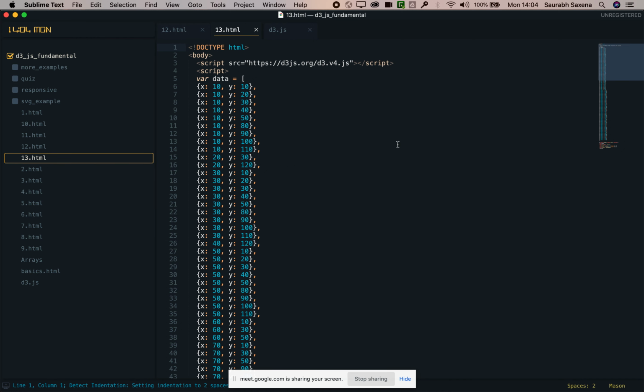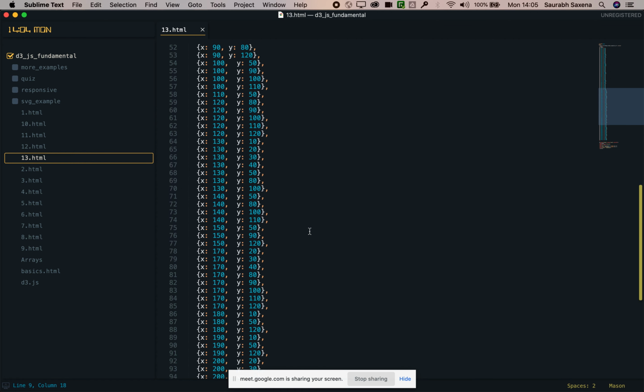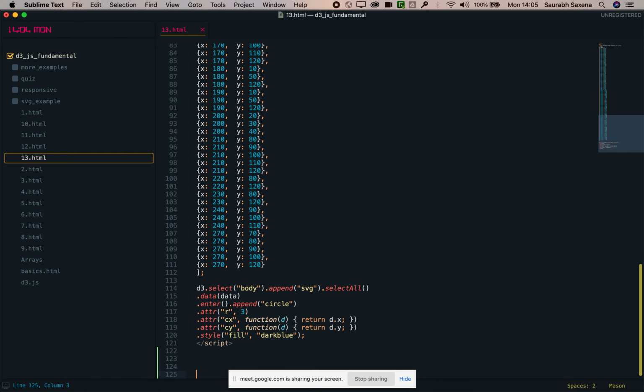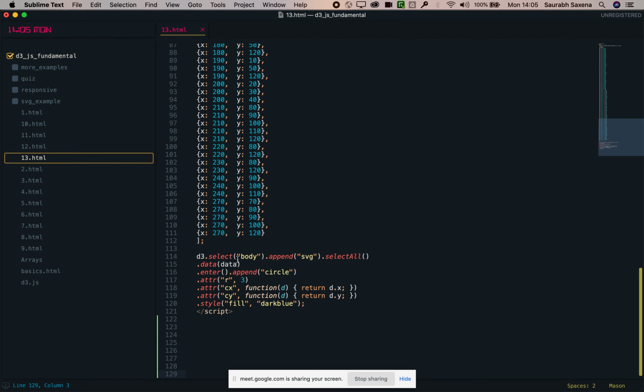The next one. Okay, now let's explore some more examples. You can see you have D3JS loaded and you have some data. What we're trying to do here, we have a body tag, we append an SVG. Okay, one more question I have: why SVG?